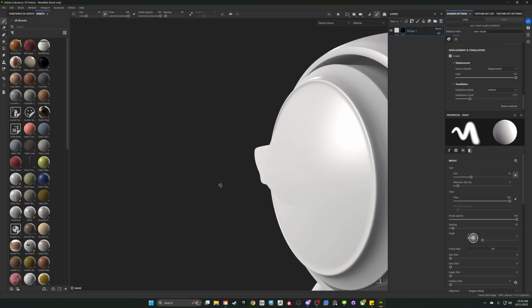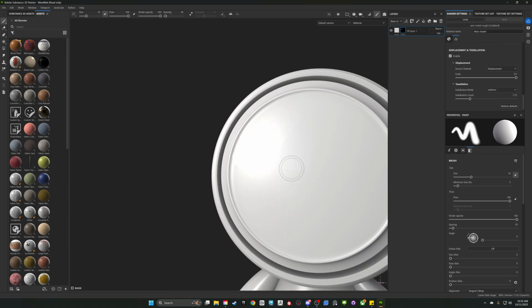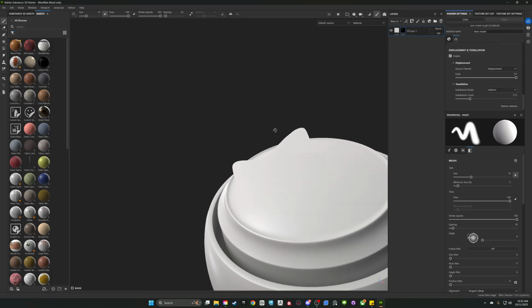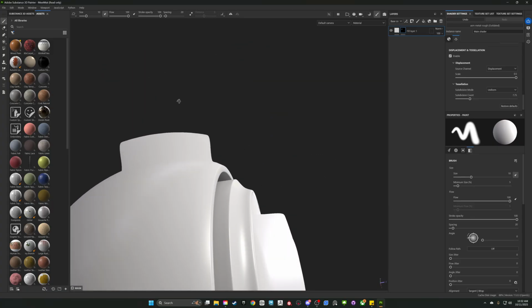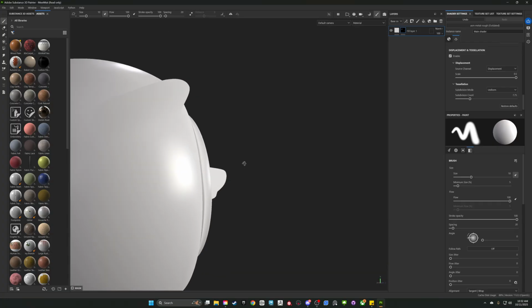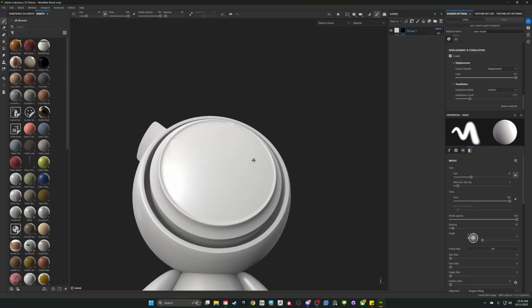And because we're not affecting the normal map, which is what tells the light to reflect in certain directions to show us changes in angles, if a surface is not conforming to the normal map, it's basically going to be invisible. So we want to make it so we can see these.